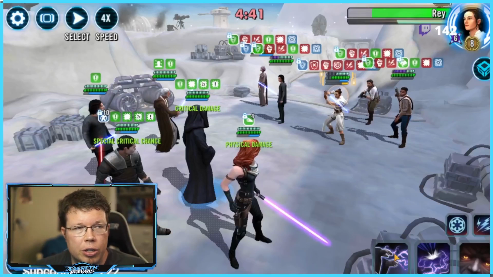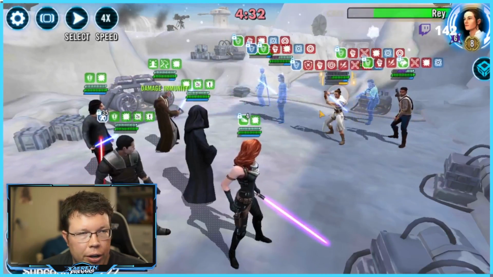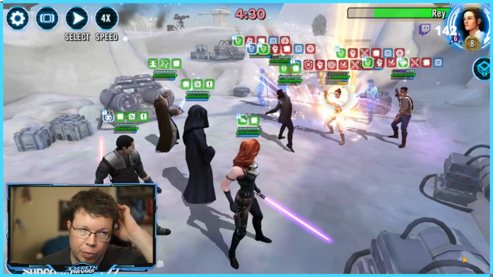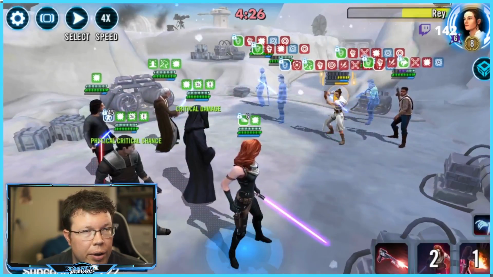We want to get her into damage immunity as quickly as we can, and we don't want her to be in damage immunity while she has her Inspired on her. Okay, so we do the AoE from Starkiller. If you have the Omicron, that gets rid of the crit damage immunity. And now, okay, we put the armor shred on Rey. Really want to get her into damage immunity.